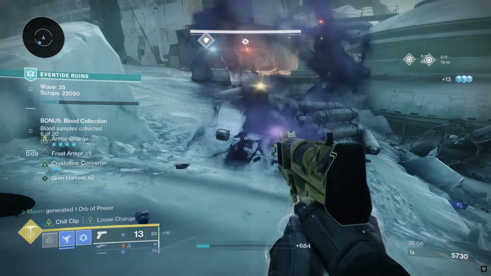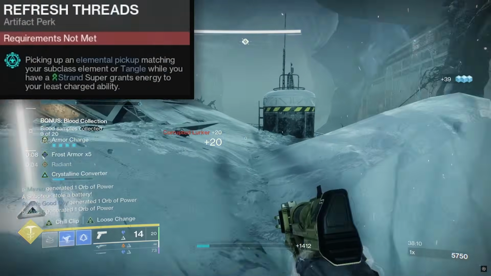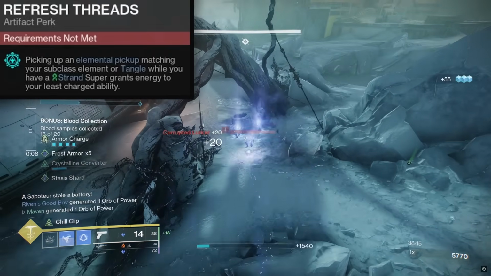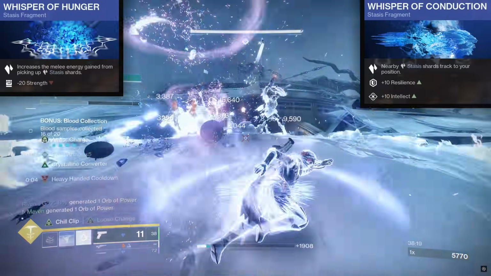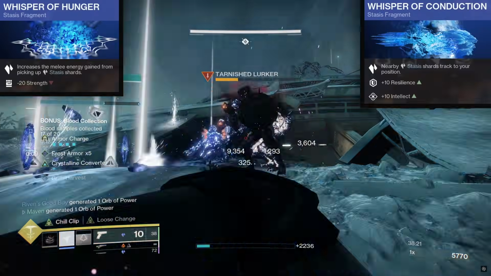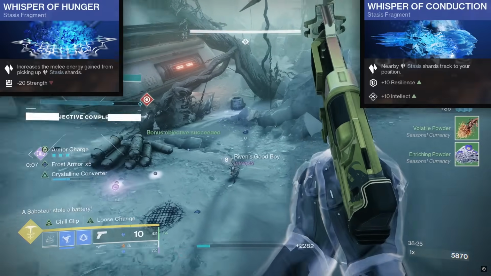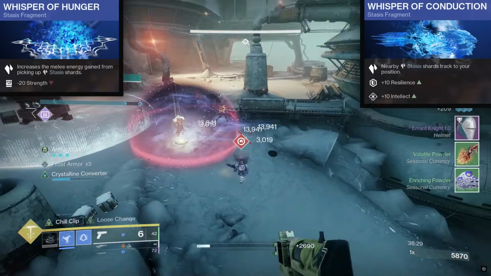The rate at which we're making Stasis Shards with this build is just stupid. And that's why Refresh Threads is going to be extremely good here, because we're making like multiple Stasis Shards per final blow. And to go further beyond that, Whisper of Hunger is boosting the amount of melee energy gained by these Stasis Shards, and then they're all funneling into us with Whisper of Conduction, just feeding us copious amounts of melee energy and other ability energy with Refresh Threads.